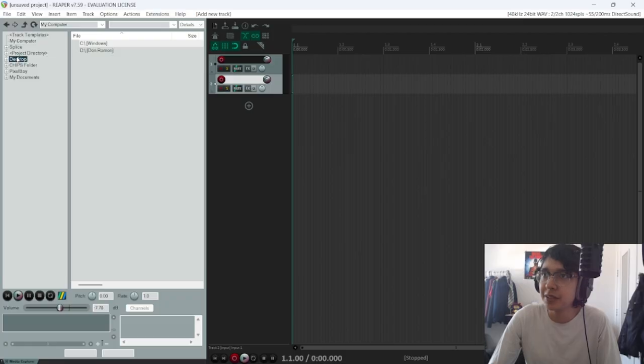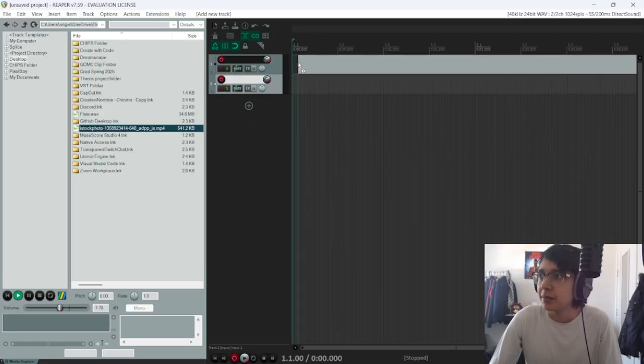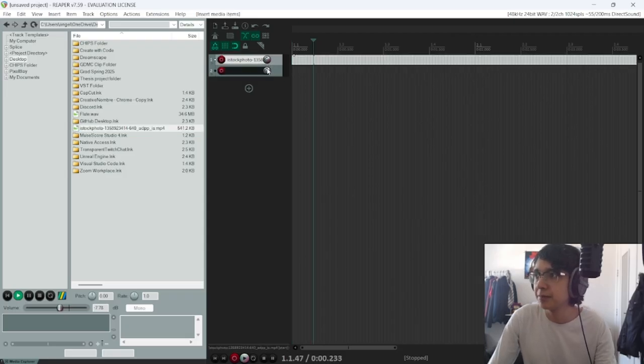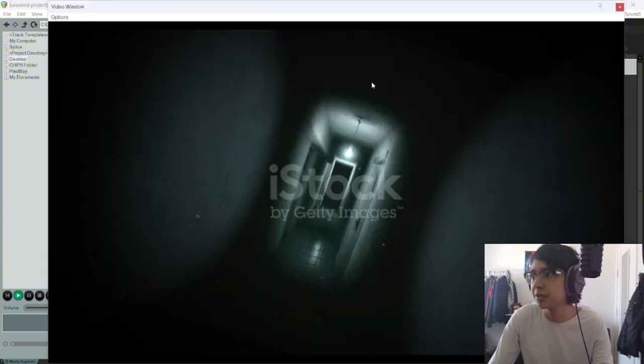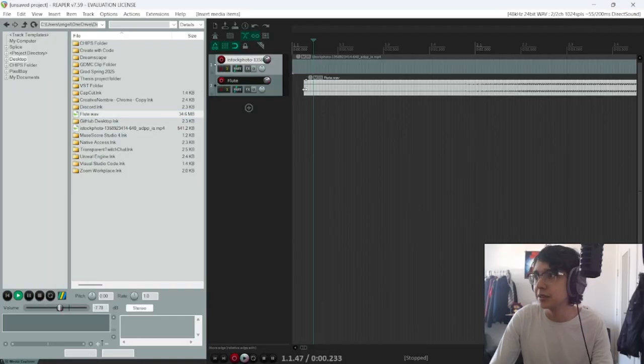And the cool thing about Reaper is that not only can it take audio files, but it can also take video files. So I just imported the video file that we got. And if I do Control-Shift-V on Windows, you get to see our video.